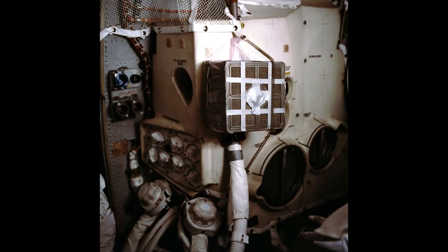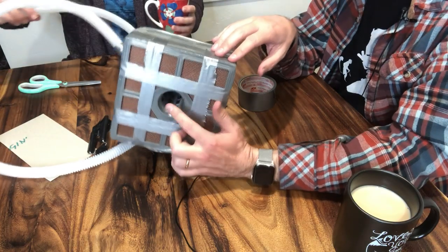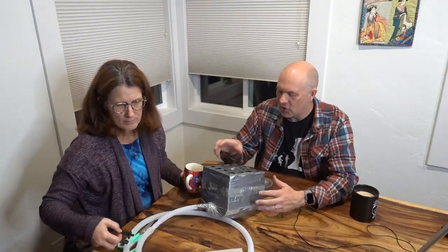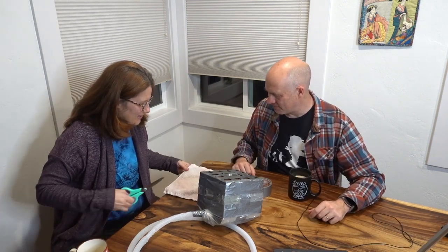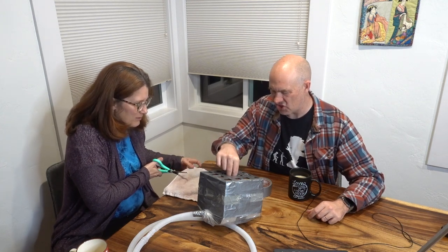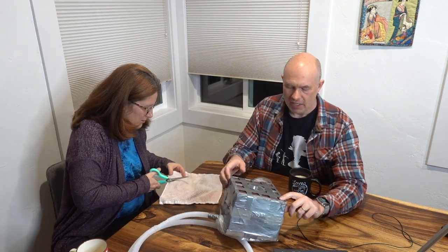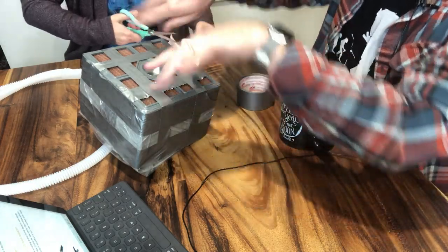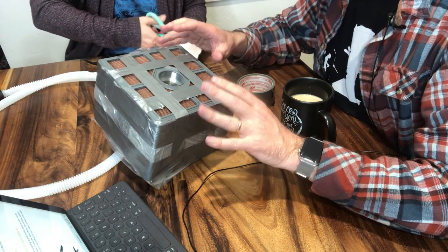So there's one thing that I realize we don't have. What's that? This hole in the middle is the bypass hole, and they need to plug that up. They suggested a sock or a little bit of towel. Do we have something like that? Okay, so we got a pink cloth. So that's fine. We just got it enough that we can stuff it in here to stop the airflow. Because if you don't plug it up, the air will flow through that and bypass the lithium hydroxide. So they needed to plug that up.